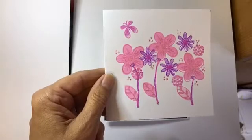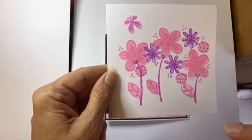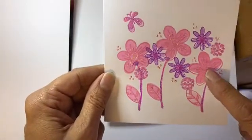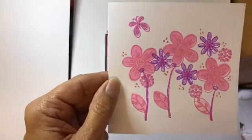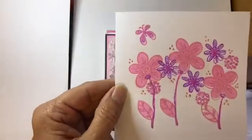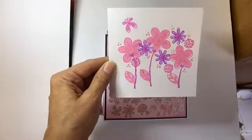Anyway, so what I did was I stamped the solid colour using my distressed oxides, but I stamped it off once first of all, and then I huffed on it, and then I stamped it down, so you get a 2nd generation stamp. So I got a paler colour, and then I used the same colour to go over the top to give me that detail. And then I did the same with the purple as well. But I just wanted to show you that they are actually layering stamps, so you could do that as well.